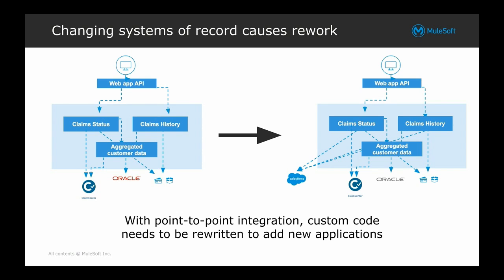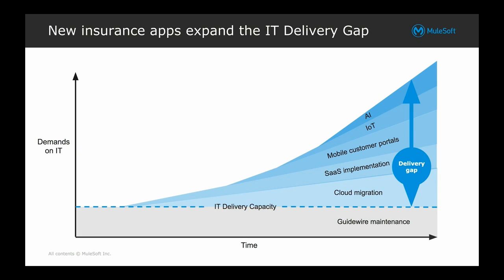And last but not least, as we talked about earlier, there's this plethora of new insurance applications. What we're finding is that if you think about what IT is being asked to do, IT is being asked to not only maintain core insurance platforms, support migration to Guidewire or other core insurance platforms, but also to connect these systems to a variety of different endpoints. And doing so with a methodology that scales linearly is not tenable in a world where delivery capacity is relatively flat, where IT budgets are only increasing, say, 3 to 5% per year.